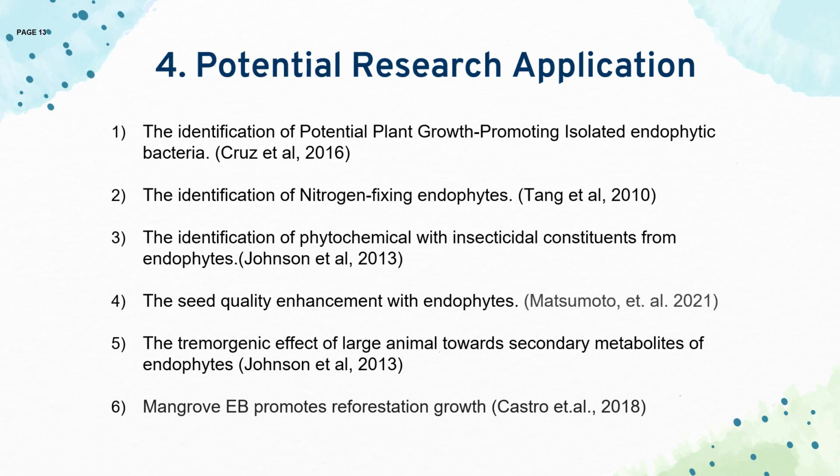Here are the next potential research features for endophytes. First, the identification of potential plant growth promoting endophytic bacteria, which is my master's project. Second, the identification of nitrogen-fixing endophytes. Third, the identification of phytochemicals with insecticidal constituents from endophytes. Fourth, seed quality enhancement with endophytes. Fifth, the teratogenic effect of large animals towards secondary metabolites of endophytes. And the last one, mangrove endophytic bacteria promoting plant growth.